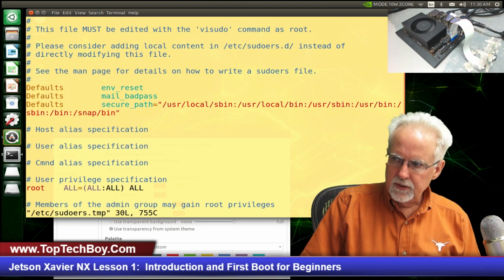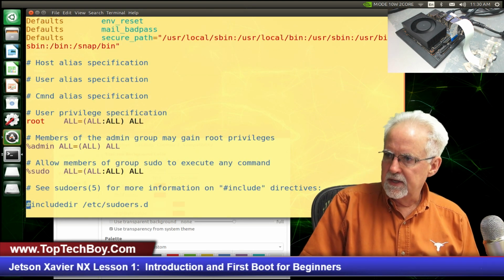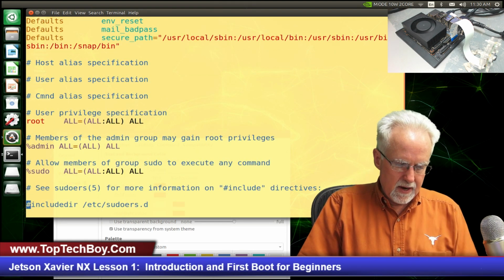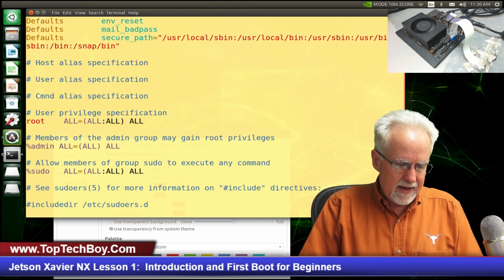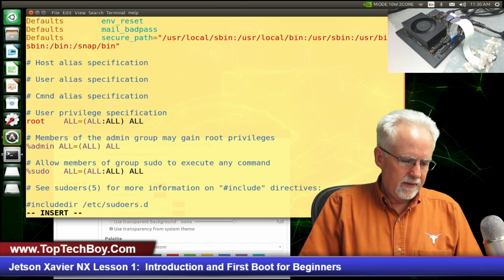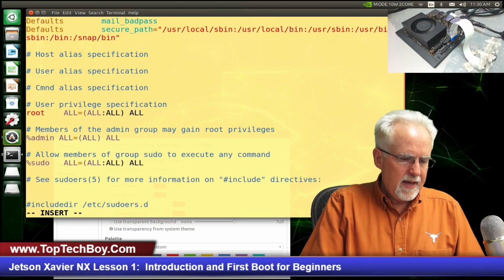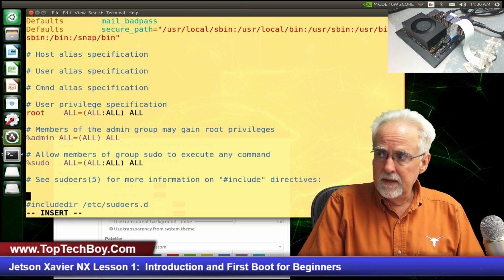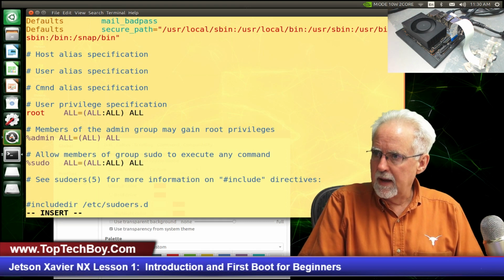And then what you want to do is go all the way to the bottom. You have to use the arrow key. The mouse doesn't work with this program. Go all the way to the bottom. And now if I click I for insert, it lets me insert something. So I'm going to hit enter to give me a blank line. And now I'm going to put a command in here where it won't ask me for my password anymore.